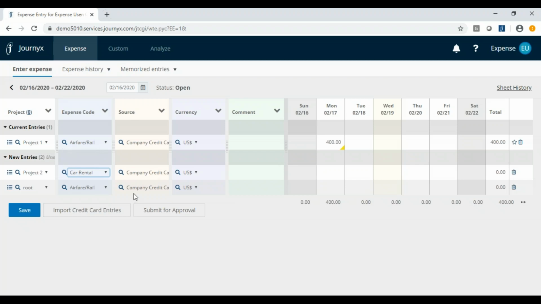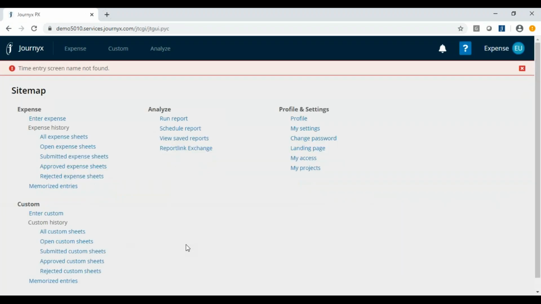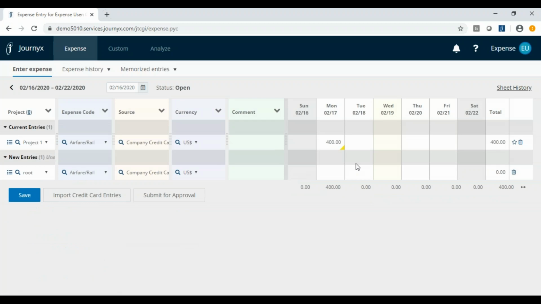I can choose my source. So a source might be, is it a company credit card? Is it reimbursable to the employee? And then I mentioned we do have the ability to support multiple currencies as well. We can put in currency conversions here. So if I track, let's say, a car rental in euro, then I can convert that back into US dollars for reporting purposes. But let's just say on Tuesday, I checked that rental car back in and it was 1 day for $75. I can enter in my dollars here and hit save.